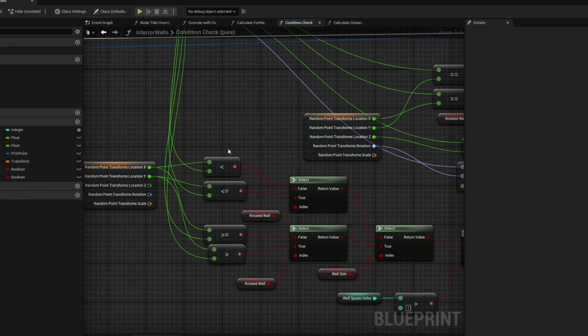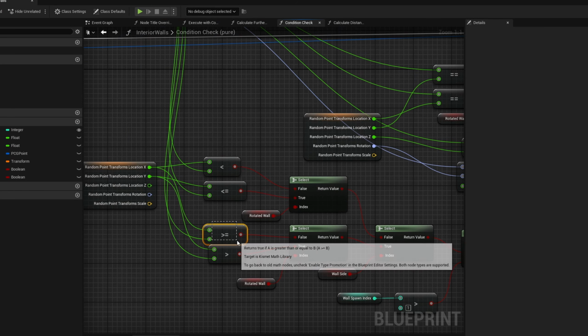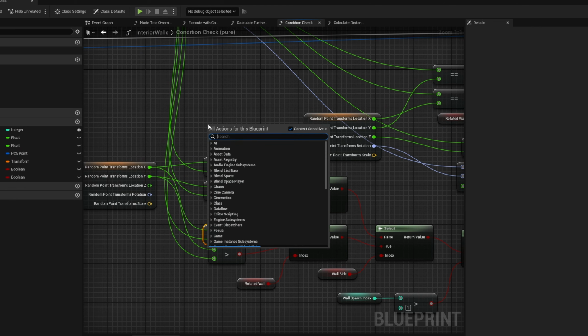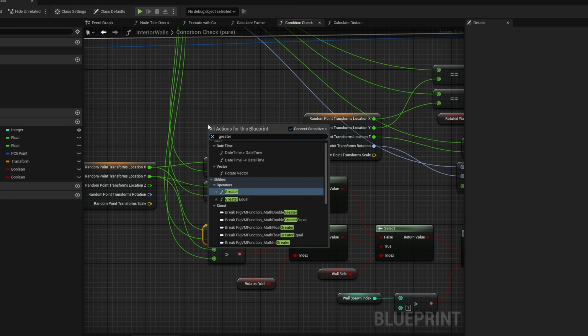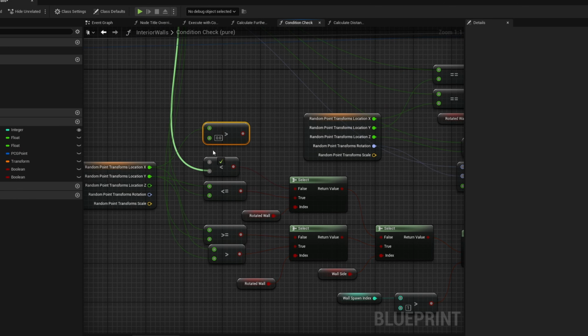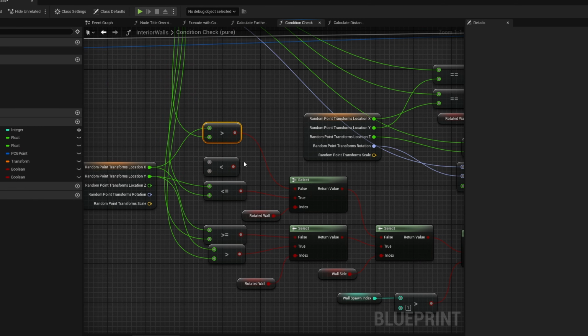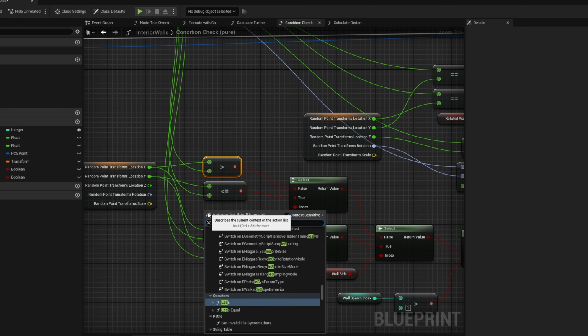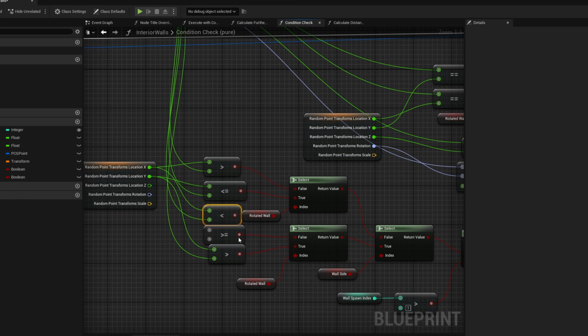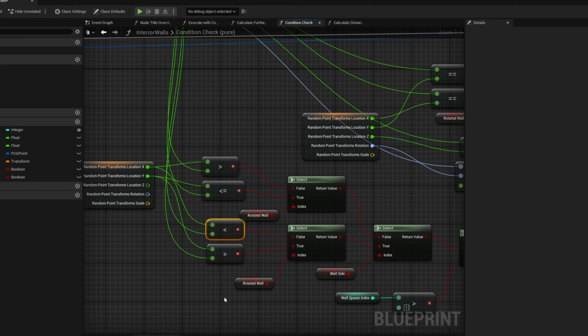So all we have to do is change this one for greater and this one for less than. So I'm going to just grab ourselves a greater than, and I'm going to hold Control and just swap out these 2 points. This one for greater and this one for less than. Just like that. We're going to plug it in. And so we're left with this.